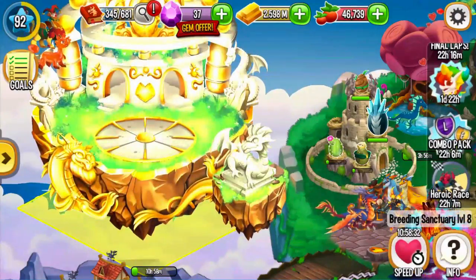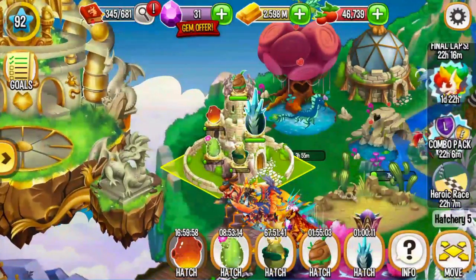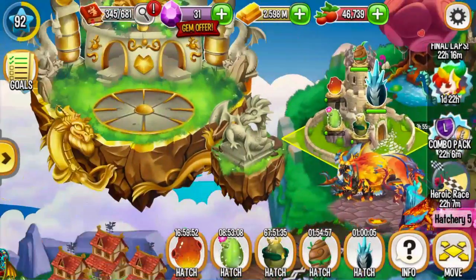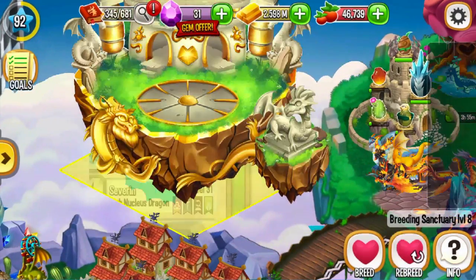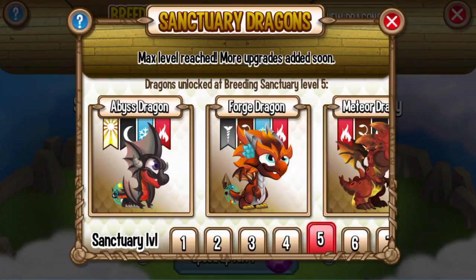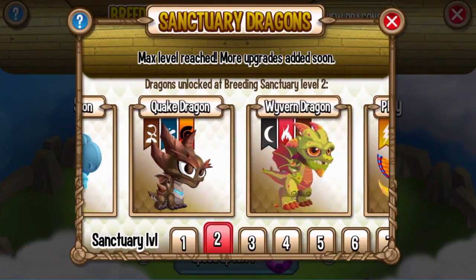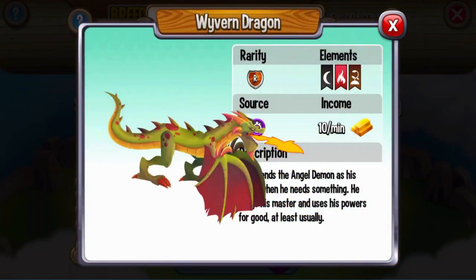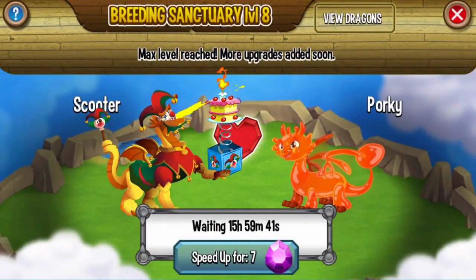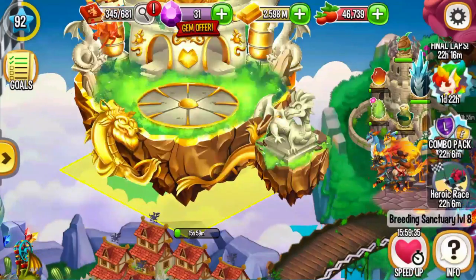Okay, let me use some gem to speed this up. Okay, I got this 10 times or 20 times already. What I want is a weaver trident, but it keeps getting metal treasure. Yes, I got this dragon. What I want is this dragon. Okay, 16 hours. Another special dragon will come out from this. Let us check it tomorrow.